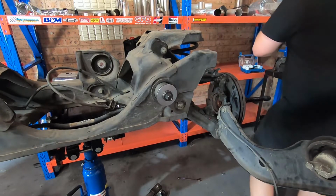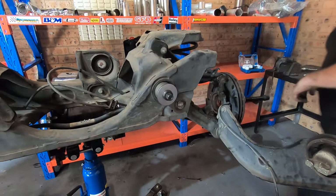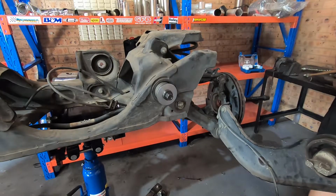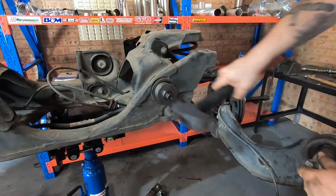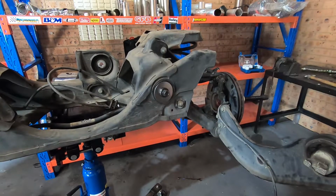Alright, now that I know it moves freely, we're not flush with anything. That'll do. So this cup's grabbed the bush, the back one has the housing. It should just knock out. There we go.